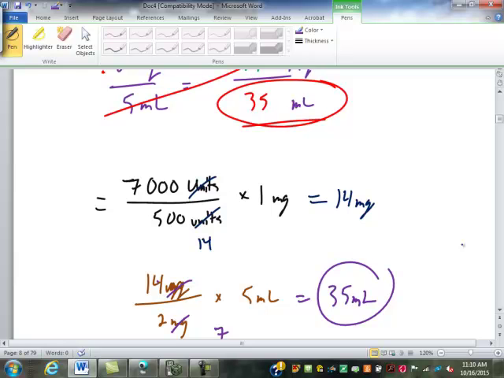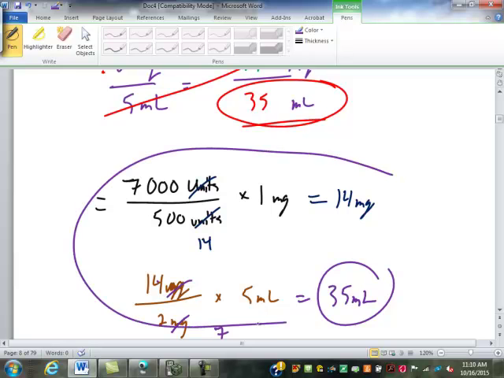Now, if any of you decide that you really like the dosage formula or the proportion method, let me know. And next week when I do examples, I'll try to make sure I use some examples with each of those methods. Right now, I'm going to concentrate on the dimensional analysis for the next hour or so at least, and we'll go from there.